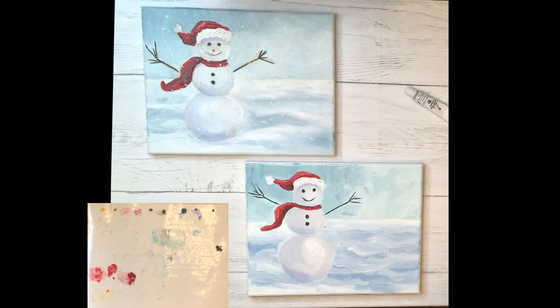I'm going to make sure the black is off of that brush. Take the corner, I'm going to dip it into that orange and just drop a little orange nose on there.